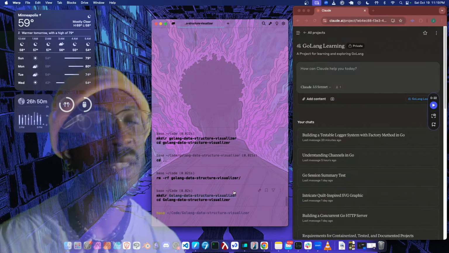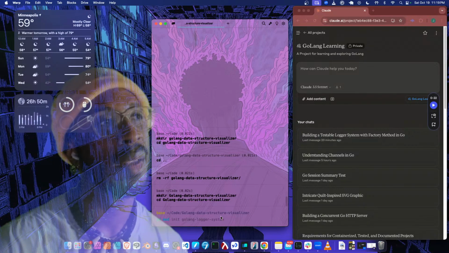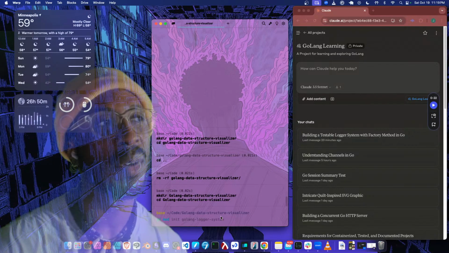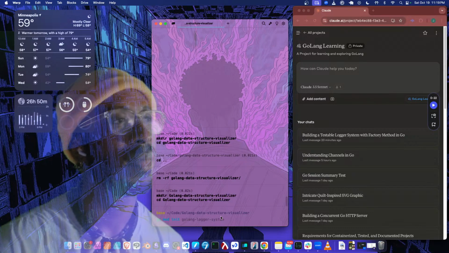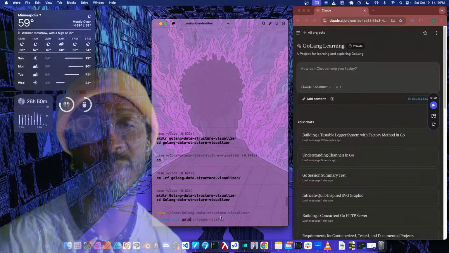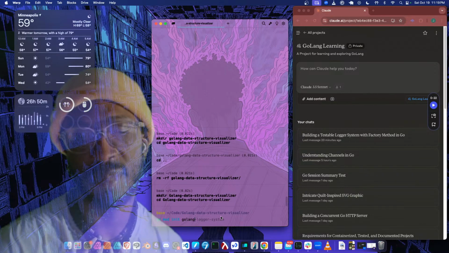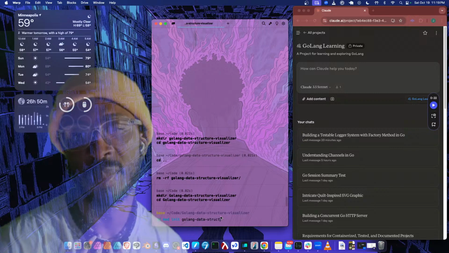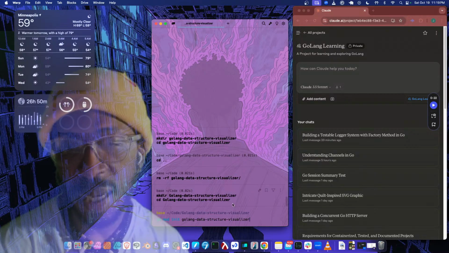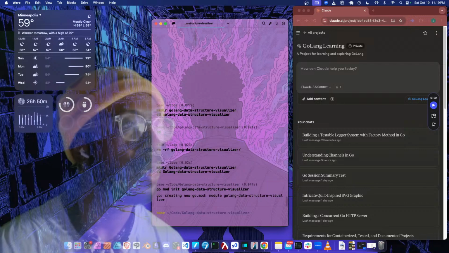Okay, got that. I need to initialize this project. So go mod. I have not been doing the whole github.com/whatever. I've just been putting the name of the project. Visualizer. Okay, cool.